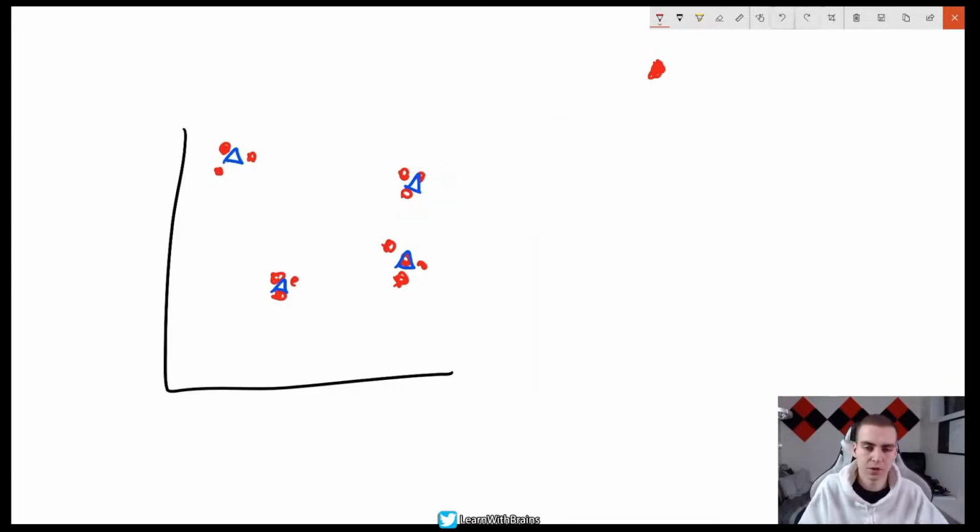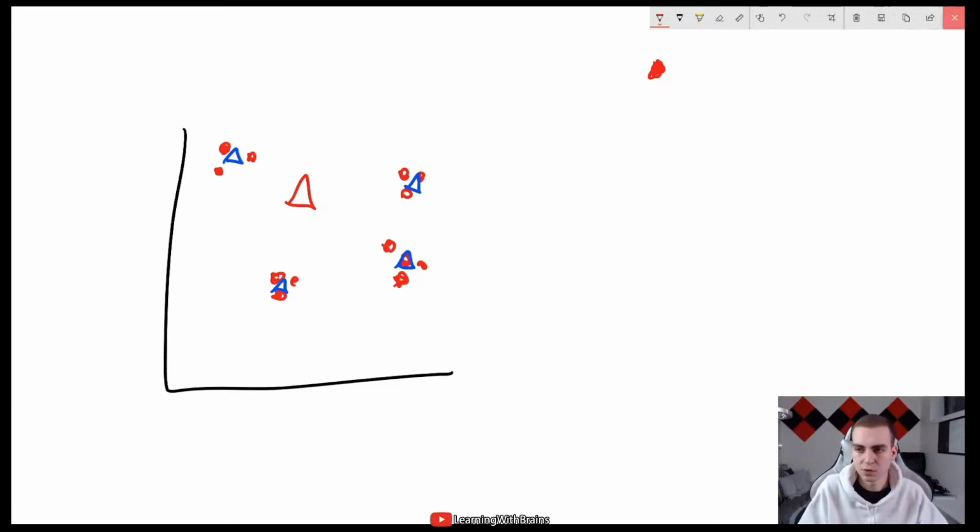So you're just clustering data points, figuring out which ones are similar, and this is a pretty basic algorithm. You draw your little triangle, you find the distance from every point to the triangle, or to all of the triangles actually, and then you simply assign those values to that centroid. You move that centroid to the center of mass, and you repeat this process constantly until eventually you get to a point where none of your data points are moving. That means you've found the best clusters that you can, essentially.